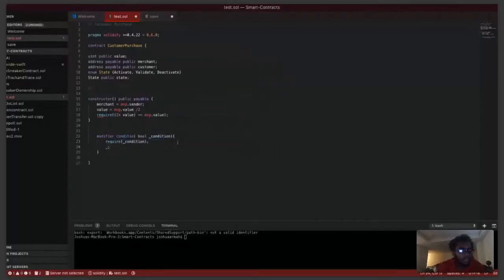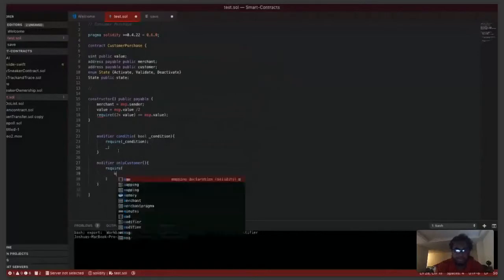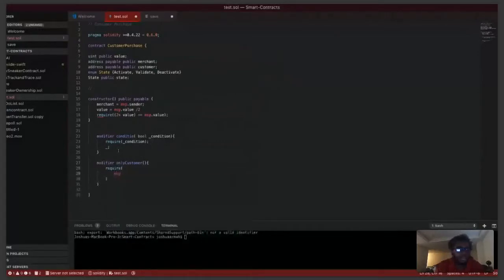And have that wrapped up. Now in the next part, we can put another modifier, and this modifier will be for only the customer, right? Only the customer can do this purchase. So this way it has some restrictions on the smart contract. And inside of this, we'll put message.sender equal to the customer, and then close it out.